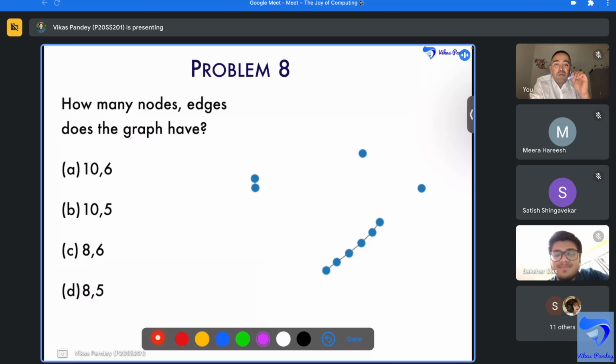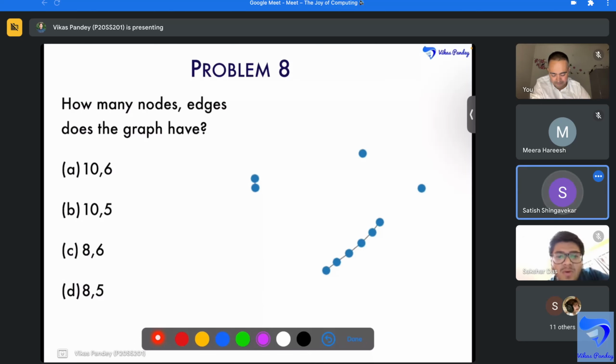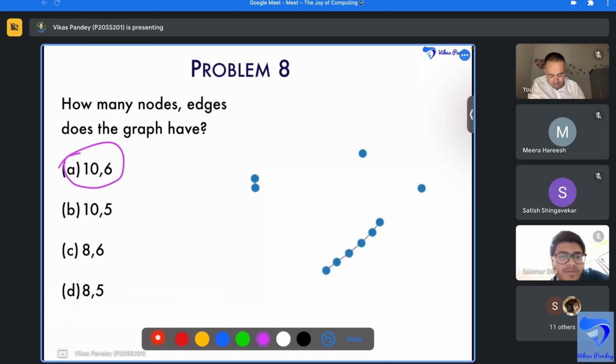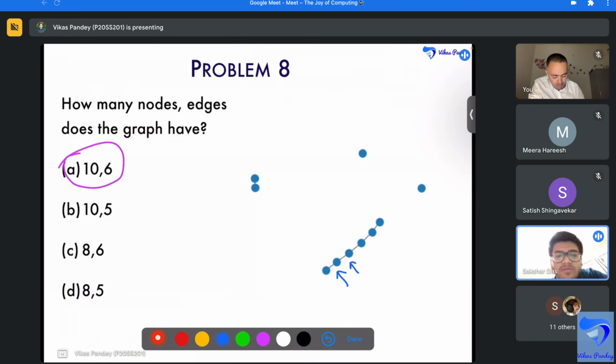Okay. How many nodes and how many edges does this graph have? Option A. 10 and 6. So there are six edges, sir, no problem. And the number of nodes is 6 plus 1 plus 1 plus 2, 10, sir. Option A, 6 edges.